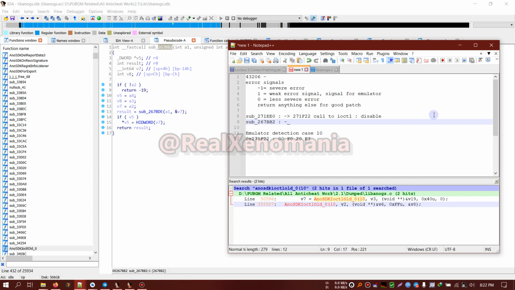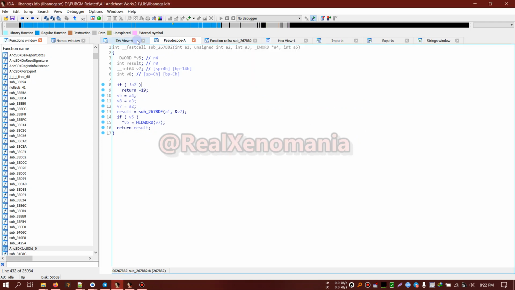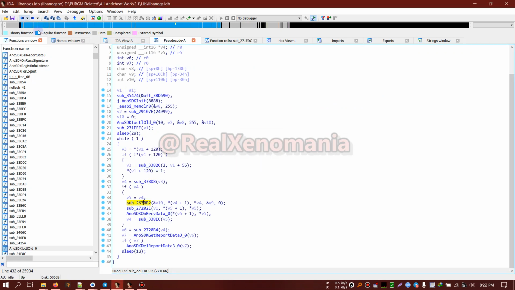Return -2 from here. Alright, and we can avoid all these things and return -2 from here, so that what we were doing in the previous step cannot become suspicious.